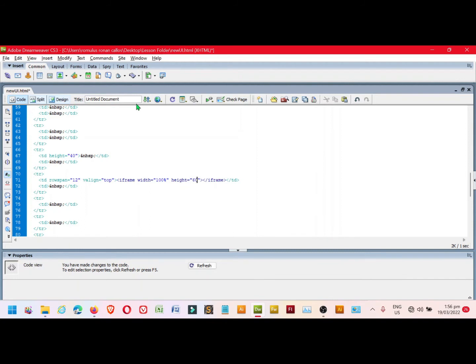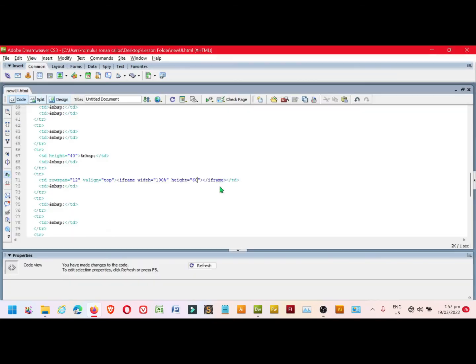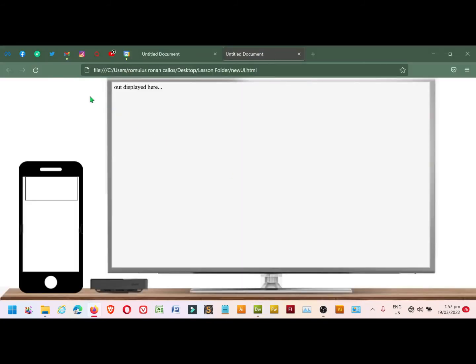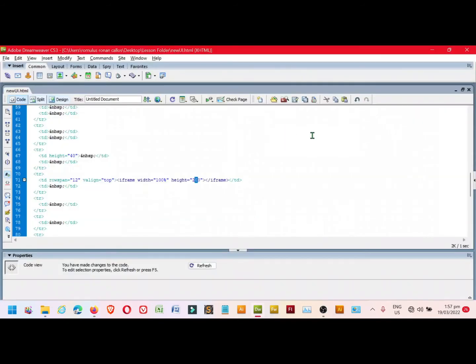So let's check. Control S and then refresh. Okay, so this will be the size of the menus. So we need to add more height. So 200 will do. Let's try 200. Control S and then refresh. Okay, so I think 250. So let's add 50.